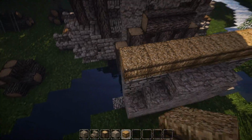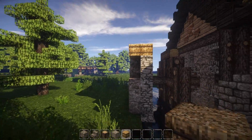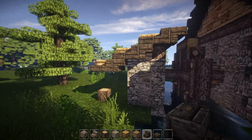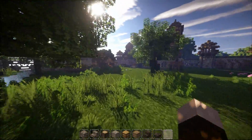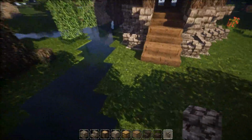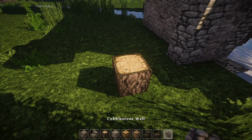This is the highest part. Now we could move in steps of 2 blocks, or we could move in steps of 1 block. I think 2 blocks would be better. So this would be the new idea, and it still looks a bit weird, but I do have something in mind that just doesn't look right. So I'll try to get something for a pillar that is a bit thicker, like this thing here. So again, Conquest texture pack, really nice that you have those textures. I love the wooden textures. And we will place that here, maybe.